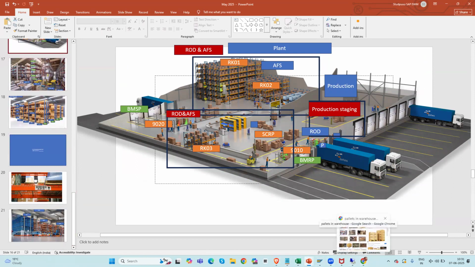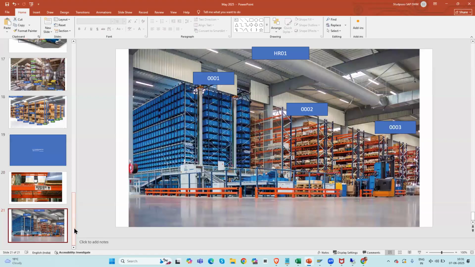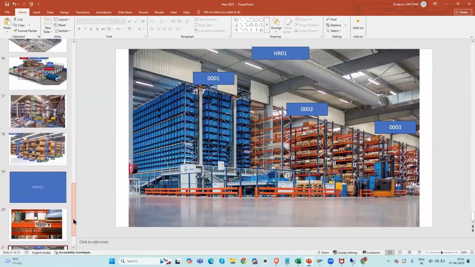I was taking some example, right? HR01, some example. Where is that example? Storage section we have. Yeah, this one. HR01. Okay.